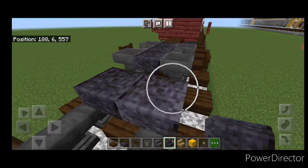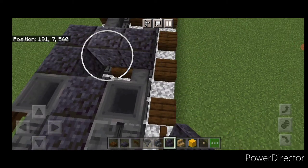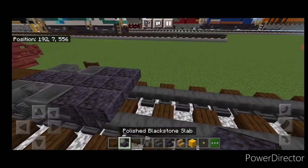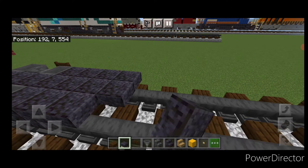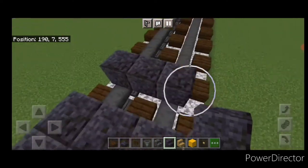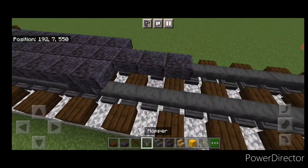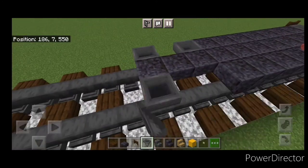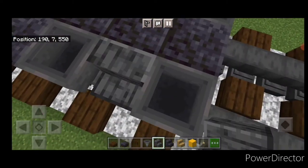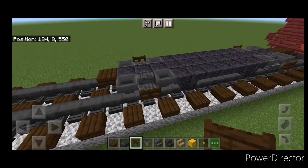Take a dark oak fence gate on the side of each stair. Behind that, do polished blackstone stairs — three wide, upside-down, in a back-to-back T-shape pattern. Coming off those stairs, go to polished blackstone slabs and do three rows of three. Behind that, repeat the upside-down back-to-back T-shape pattern of polished blackstone stairs, then three slabs off the middle. Add hoppers in the same pattern again, with an outward-facing polished deepslate stair between each one.